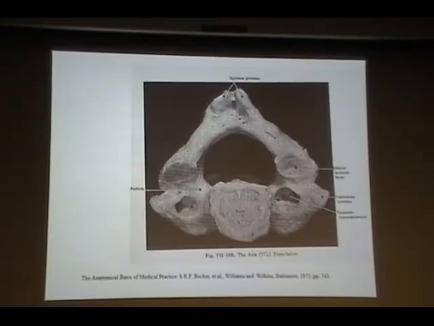Here we see the underside of C2, so we don't see the dens here because it's sticking up superiorly, but we do see the bifid spine here in C2. Here's the lower portion of its body. The dens, the odontoid process, would be on the opposite side of this. And these are the transverse foramen. We have all these vertebrae in the lab, so we'll be able to look at them more closely. But these are the transverse foramen. What goes through them again? What goes through transverse foramen? Arteries and veins. Vertebral arteries and veins.